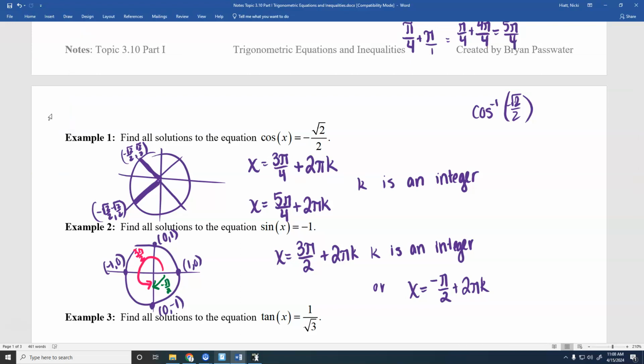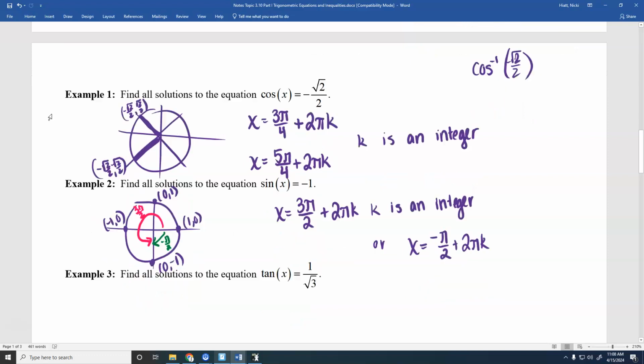If it's a free response, either one of these is going to be a perfectly fine answer. You don't need to put them both. You could just put one. If it's multiple choice, they won't put them both there. It'll just be one of them there as the correct answer. So it just depends on how it's given to you, whether they use the 3 pi over 2 or the negative pi over 2. We just need to recognize those are the same thing on the unit circle.